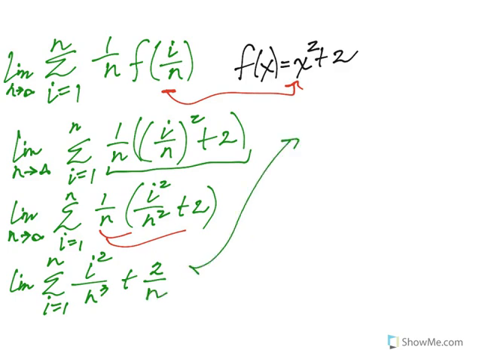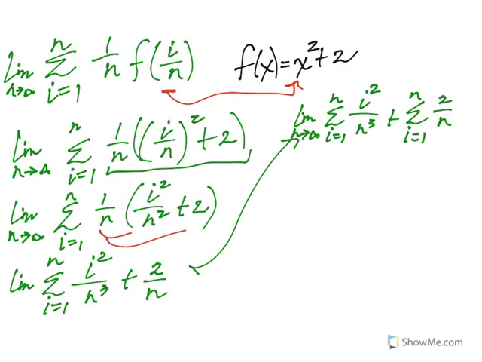And just like I did in the part 1 video, now I'm going to split that into 2 different summations, still, of course, taking the limit as n goes to infinity. I have the sum from i equals 1 to n of i squared over n cubed plus the sum from i equals 1 to n of 2 over n. Also, just like in part 1, I'm going to pull through the summation everything except for that which I have a formula for.